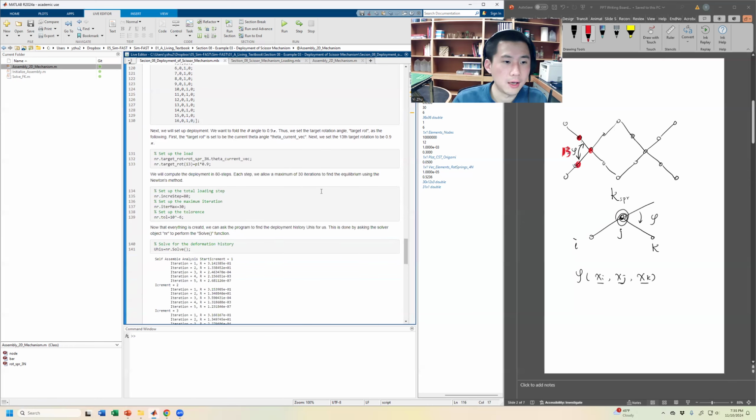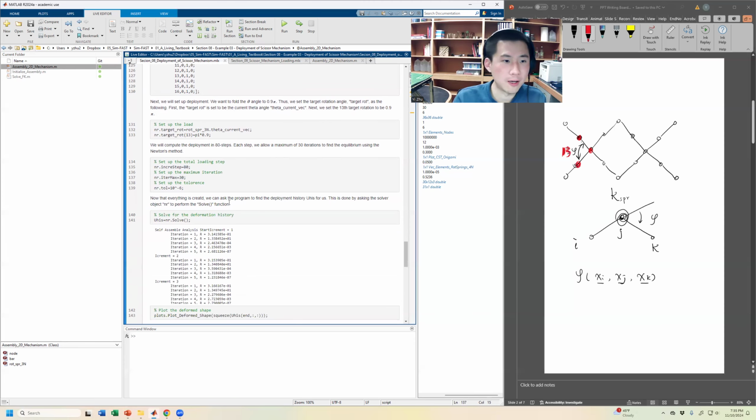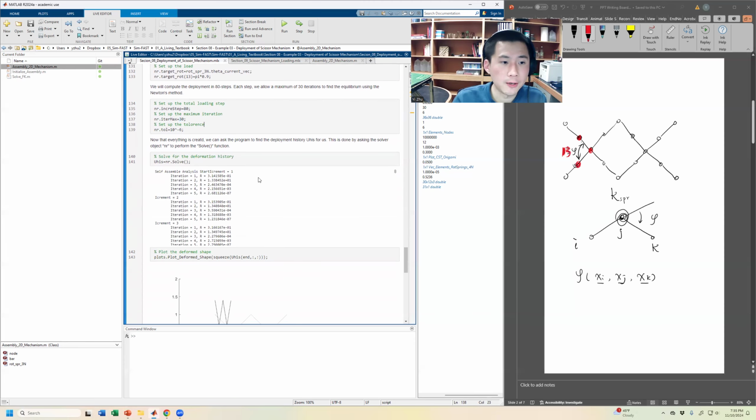All right, and with that, this is primarily ready to be implemented, right? We specify the incremental steps, so we want to take it slow and steady. We break that change from 0.5 pi to 0.9 pi into 80 steps, and we allow each step to have a maximum iteration of 30 sub-steps.